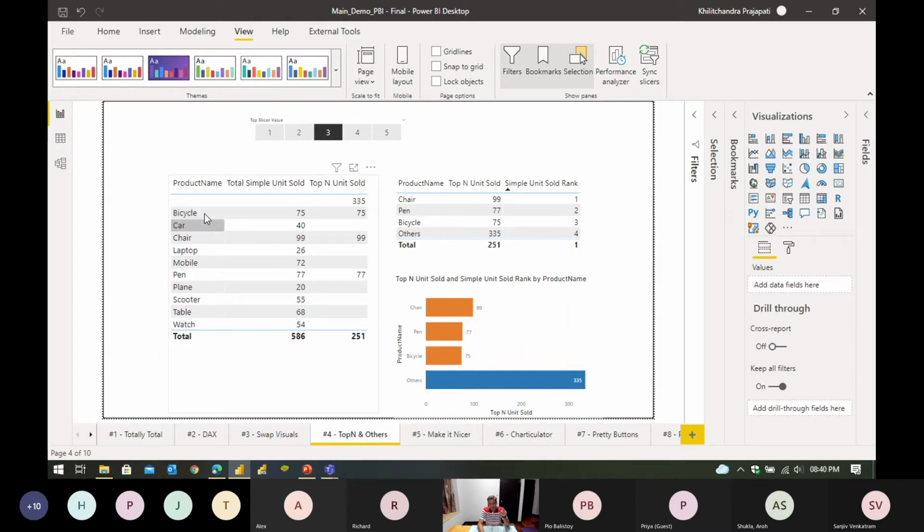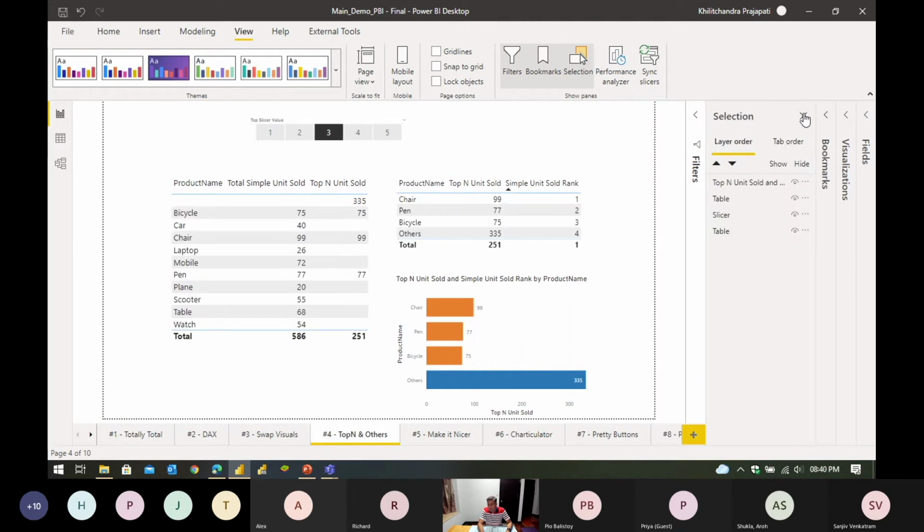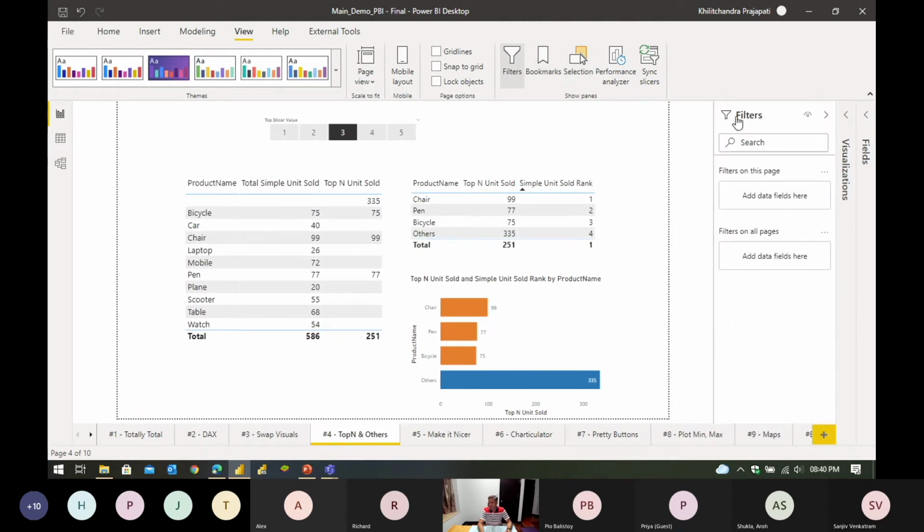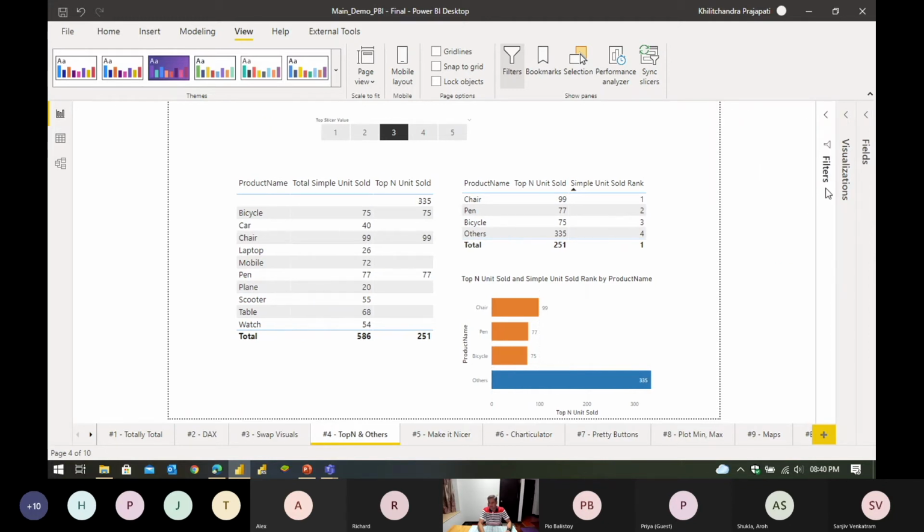The problem is I cannot actually edit this because I consume it from a source. It could be a database, it could be Excel or a direct connection, live connection or whatever. So what I'm going to do is create one pseudo table. First of all, let me just close this bookmark and this. By the way, I just wanted to highlight, I don't know why Microsoft did not put a cancel button for the filter. Literally, I don't want it right now.